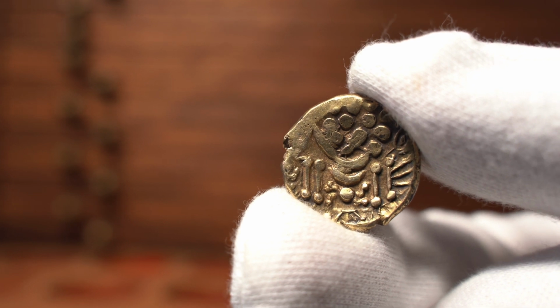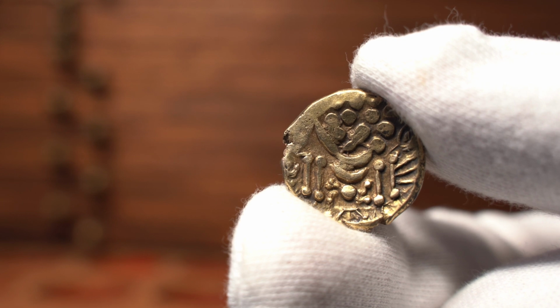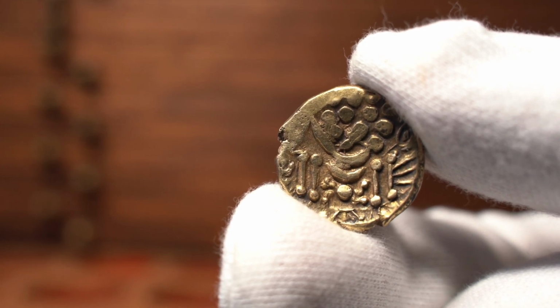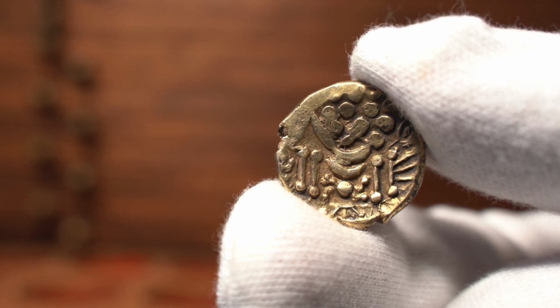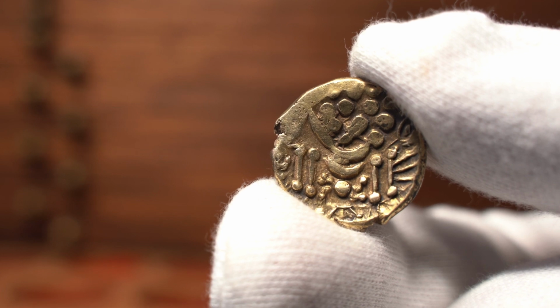This bundle of 10 coins was sent to me this week to list on the website, and unlike the medieval coinage, Celtic is not a coinage that I'm 100% confident with. So they usually take me a little longer to ID, with the help of Chris Rudd's ABC reference book.